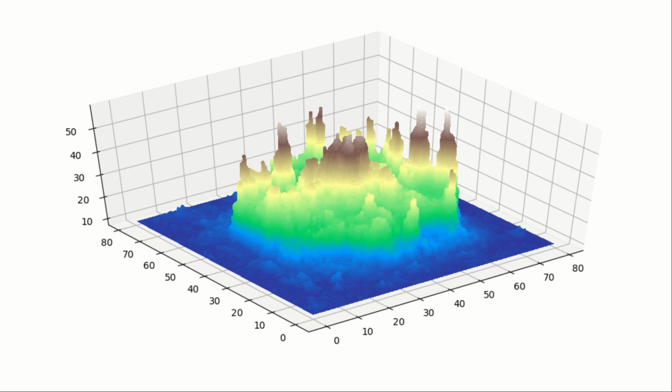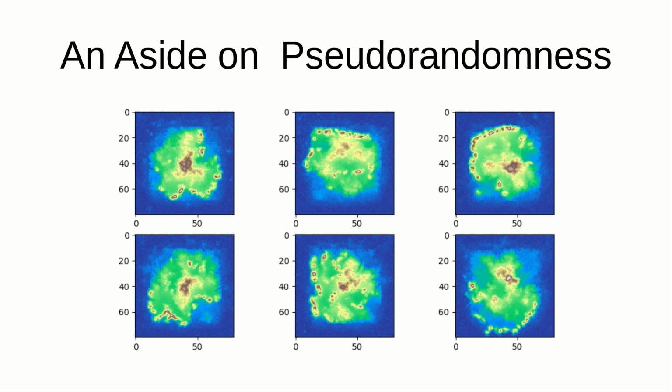I got the 3D mesh from the grid of voxels using scikit-image's implementation of the marching cubes algorithm. It's worth noting that no part of the process used true randomness. It was all pseudo-random. What this means is that while it superficially appears random at first, it's actually deterministic. If I run the code 10 times, I get the same result every time.